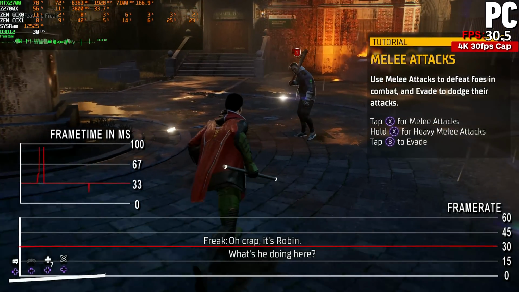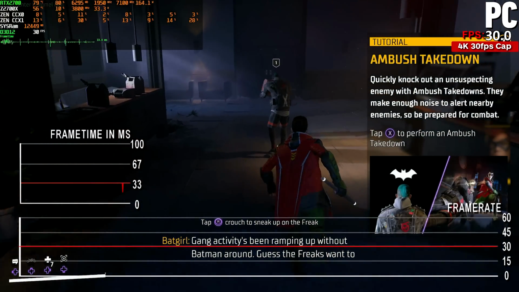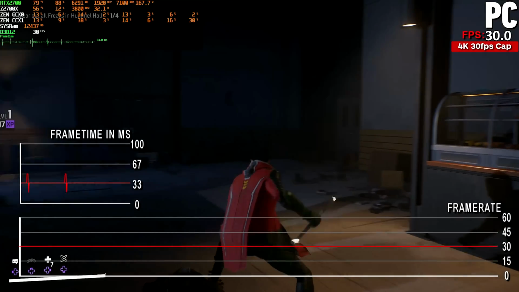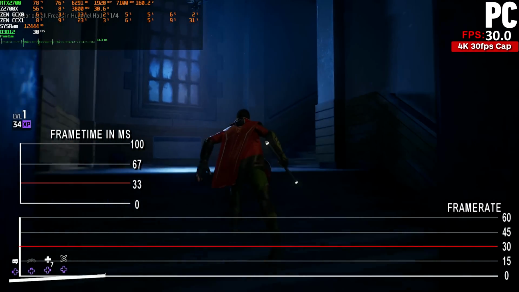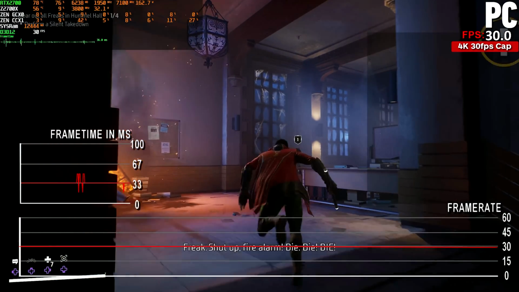Oh crap! It's Robin! What? Batman around, guess the freaks want to join the party. They better cut their party short. Shut up, fire alarm! Die! Die! Die!